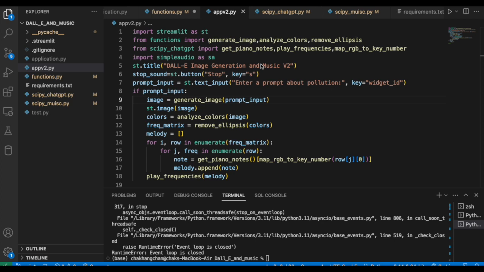In this case, the prompt is pollution, because I think the sign is quite relevant. Yeah, the creepy sign. So the program that I'm going to show you will analyze the color of each pixel in RGB format, then play notes accordingly.